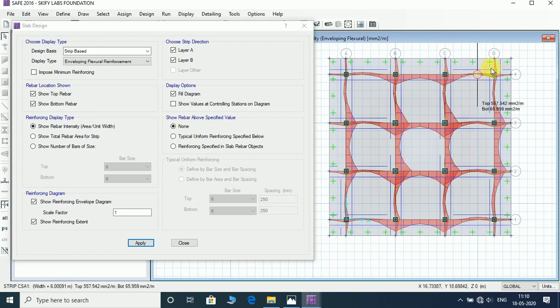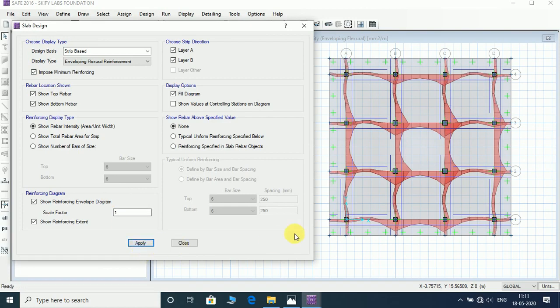So when we impose the minimum reinforcing as per IS 456, then we can see some changes happen. That is, there is an increase in the reinforcements. So after applying for both along A and B, close it.